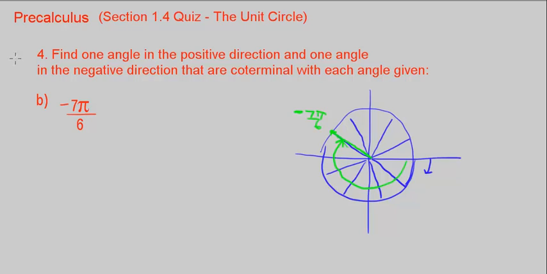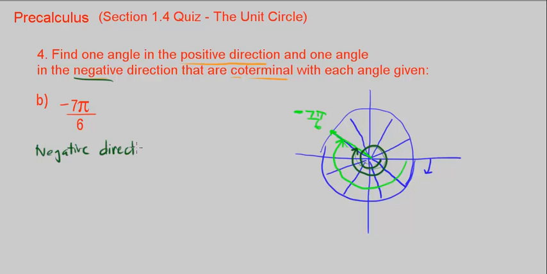So once we have that, we want to do two things. We want to find a positive direction angle that has the same terminal, right? And a negative direction angle that has the same terminal. So positive direction, we know that if we just loop around the circle once and then go all the way to here, right, then we're going to have the same angle. I'm sorry, I meant the negative. If we want to find a negative direction, since it's negative, we just loop once negative and then stop here, right?